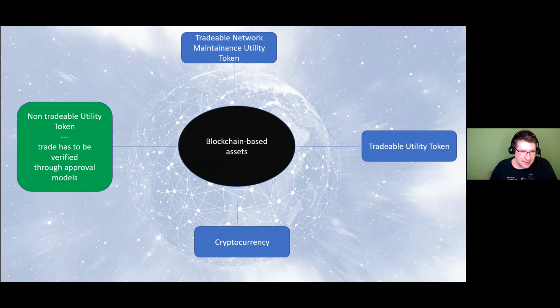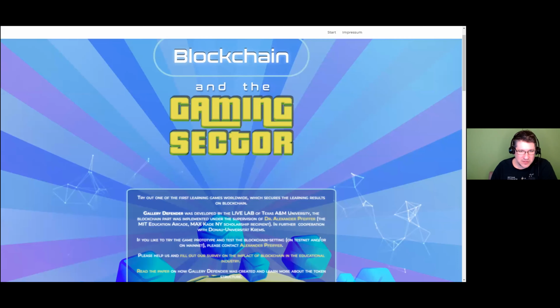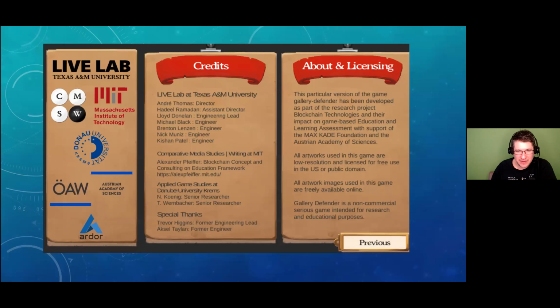And so the first example, blockchain in the gaming sector with the Game Gallery Defender. The Game Gallery Defender has been built or developed by the Live Lab of Texas A&M University. It's now part of a bigger educational game, but I'm really happy that I was able to use it here for this use case, together with me at that time being part of the MIT Educational Card, with Natalie's team of Danube University, the Austrian Academy of Sciences, and we chose the blockchain Ador for doing so.